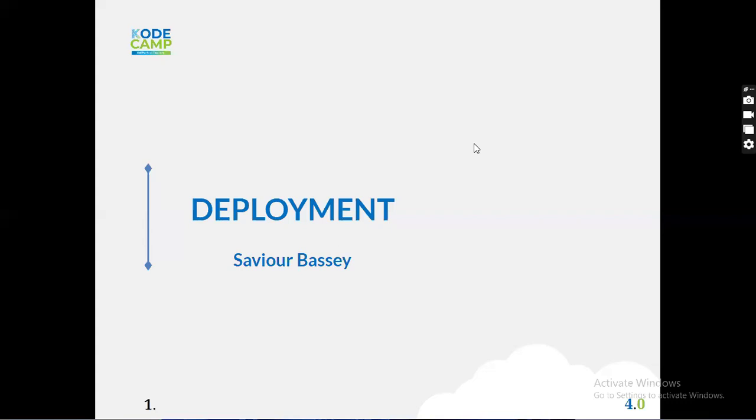a FastAPI application, the ones we've been building. So we are going to see how we're going to deploy it on Render. For this particular class, we are going to deploy on Render, and the steps or the process is likely going to be the same for any other hosting platform. But for this particular class, we are going to make use of Render for our deployment. So that's what we'll be using.